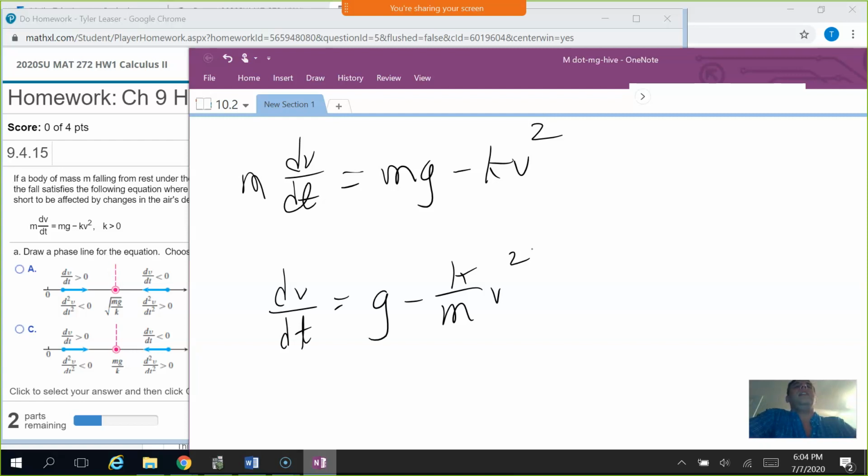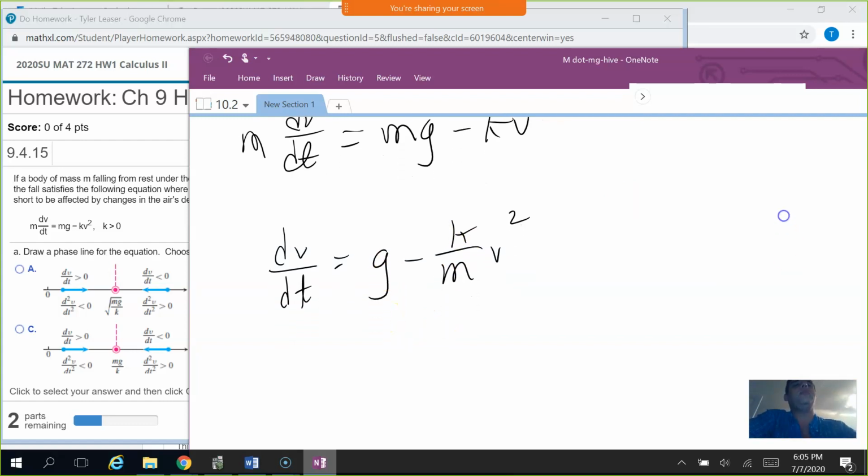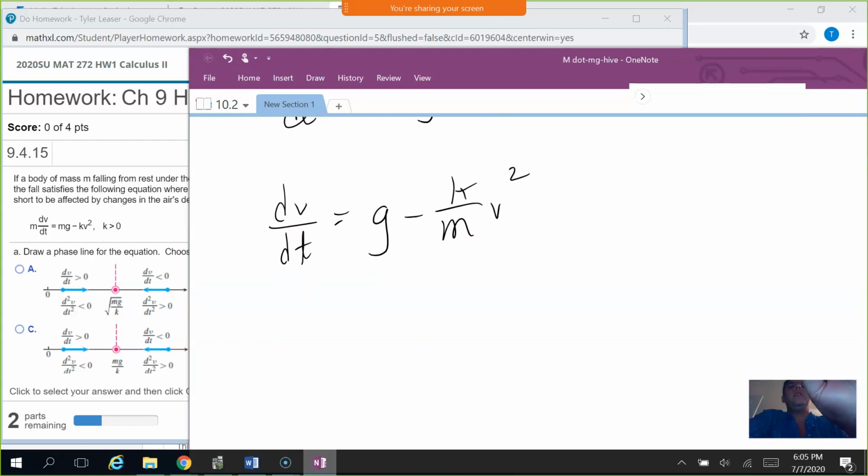All right. This is an autonomous differential equation. It's called autonomous because there are no t's on the right-hand side. We only have the variable v, which is good. That's what we want. So the first thing that we do for these phase lines is set this equal to 0. We're just going to take that right-hand side, set it equal to 0, and try to figure out where the velocity is 0. Those are going to be the minimums and the maximums of the velocity.